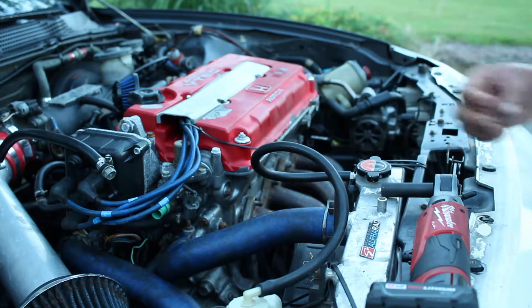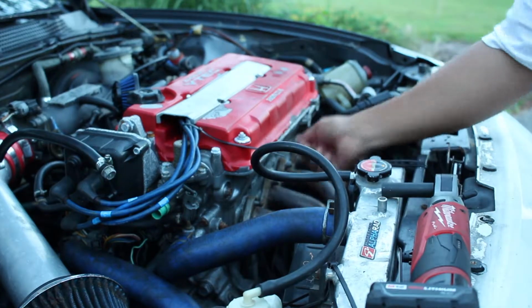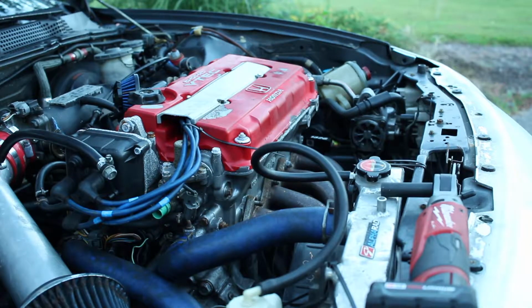Should have just put the B20 in there and called it a day. That's what everybody says, but I'm not giving up on the GSR build. Never give up. You got a magnetic tray? Another one? Nope, not free. Next time I go to the store.